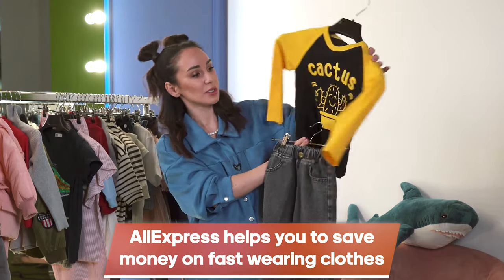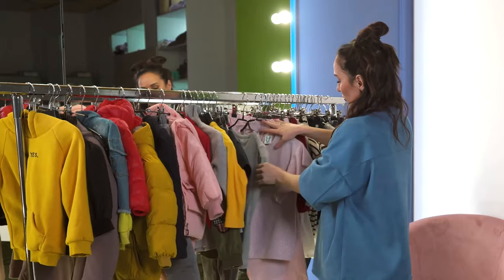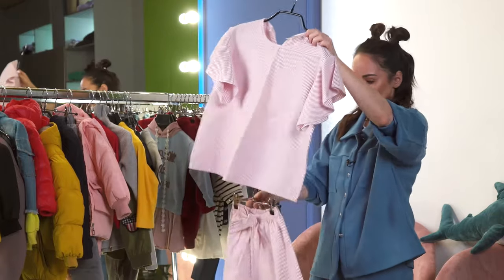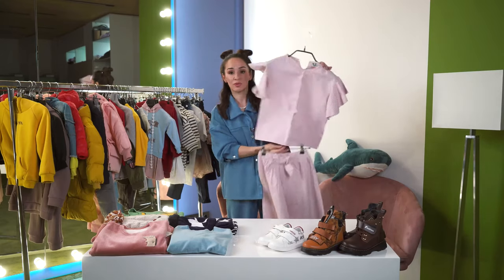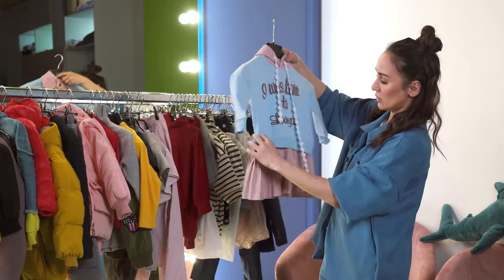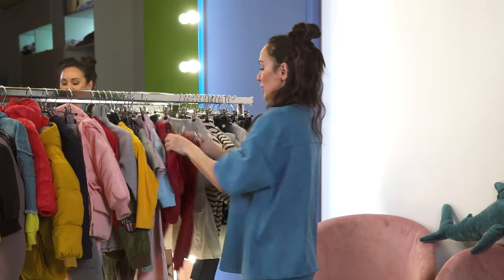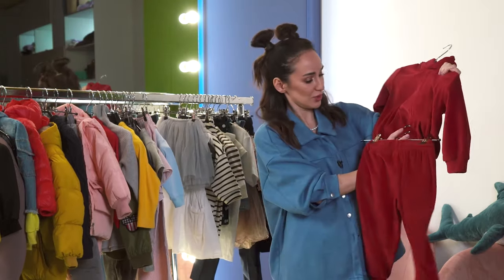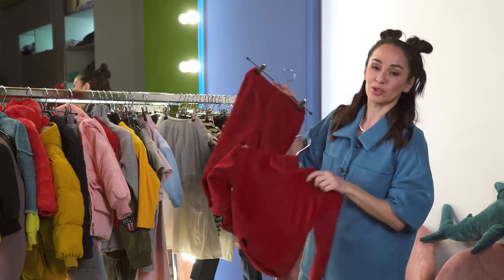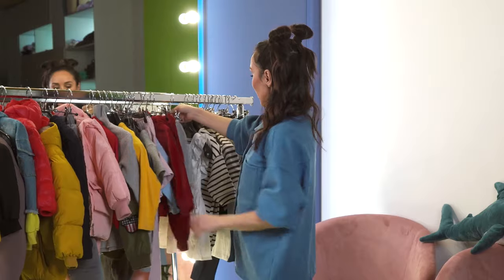For example, these jeans and the long sleeve t-shirt. We also have a lot of t-shirts here as well as nice cotton suits for older girls, teenagers. These are cute dresses which a kid can wear to the kindergarten — they are comfortable and not hot. That's one of our most favorite velvet suits. All moms who order these suits ask to give us a link to the same suit for adults. It's so comfortable and kids just adore it.